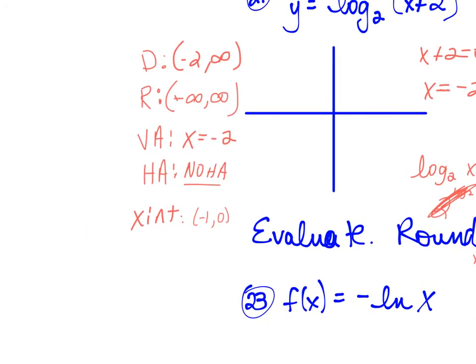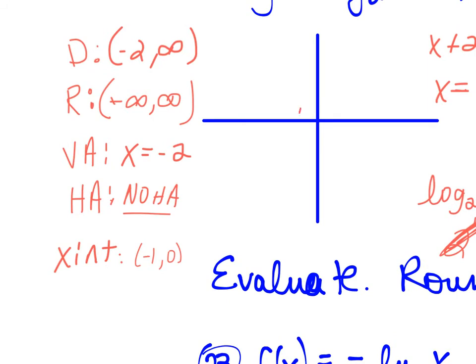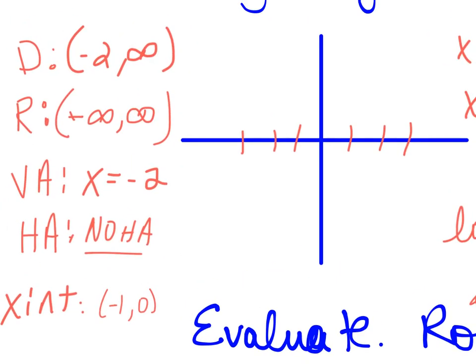How do you want us to write it? Like a point? It doesn't matter. Either x equals or a point. So when we graph this, guys, you have to show me the asymptote and the intercept. So where is my asymptote? At x equals -2. Where does this function cross the x-axis? At x equals -1. So remember, we draw our function, we're going to get real close to our asymptote, don't touch it, and go through our intercept.